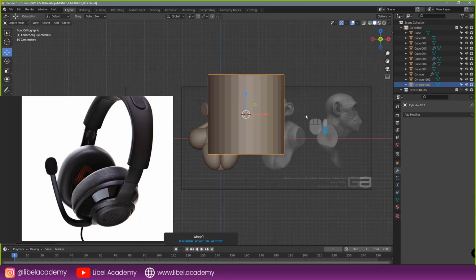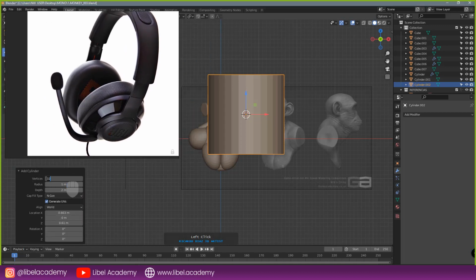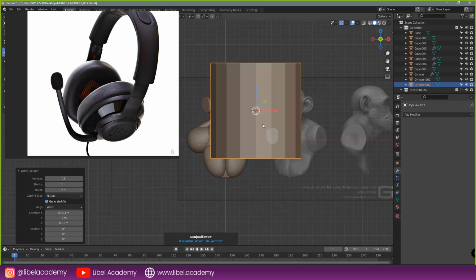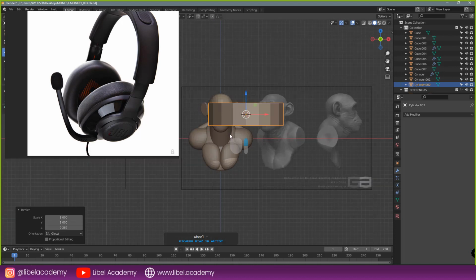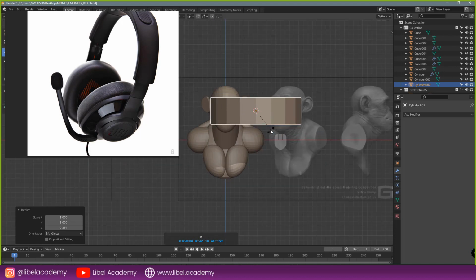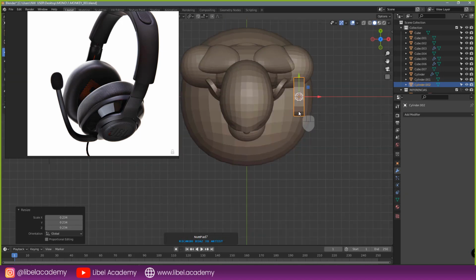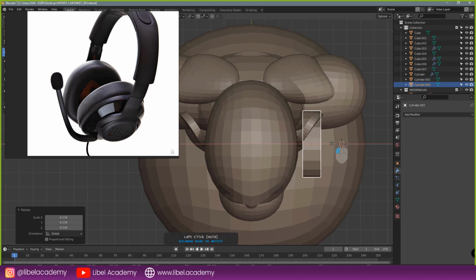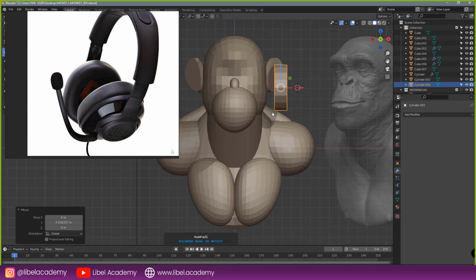Control A. Let's open up a cylinder. I'm going to place it here. I'm going to tell it to have only 18 vertices. I'm going to scale it in Z so that this becomes flat. You can feel free to make the type of headset that you like. I'm going to make a simple one for now. I'm going to place it where it's supposed to be. I still don't have everything ready, but when I do, I'm going to place it in the final location on this character. I might even put it down here in the neck, but we'll decide that as we go.